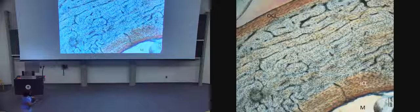This bone on the inside, the inner circumferential lamellae, forms when the bird is growing. Initially its diameter is very small. It's maybe that size. As it's growing, the diameter of the bone has to expand. And so when that bone is growing, it will expand and encroach onto the bone that was formed earlier. But once it reaches the size that it needs to be, it stops encroaching on the bone surrounding it, and it forms a ring of bone that lines the medullary cavity. It lines that central cavity. And that bone also tells us when the animal has stopped having this medullary expansion to reach a particular size. So this is typically what we see in adult birds.